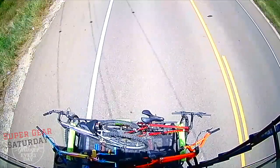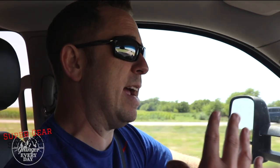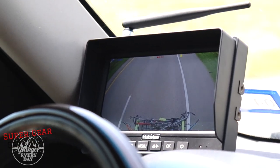With any camera you can have on the back — and this one is no different — it is really comforting to see what's going on behind you while you're driving down the highway. When you're backing up in a parking lot, like we were at McDonald's, I had to back up a little bit and I could trust that I could see there was no one, nothing, no car behind me. And the same is true driving down the highway — you just have a peace of mind knowing you can see what's going on back there, and if somebody runs up on you, you can see that.